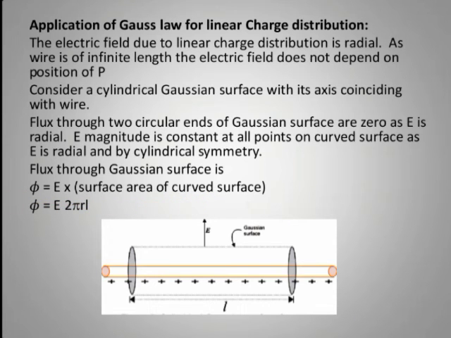Now going to the further derivation of this one, let me take phi is equal to E into surface area. So now what is it that I'm telling you? If I consider this rod has some charges in it, this produces electric fields on both sides. This side electric field is produced, this side electric field is produced. Its length is L, and there is a Gaussian surface. Now if I consider 2 pi r L, what is this 2 pi r L?